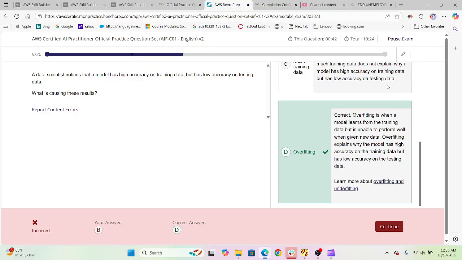Absolutely. Let's break it down in a fun kitchen analogy for a fourth grader. So imagine you're learning to bake cookies. Your training data is like the recipe and practice batches of cookies you bake to learn how to get them just right. The testing data is like a final taste test with friends who have never tried your cookies before. Now, if you get overfitting, it's like you memorized the exact oven quirks and the exact ingredient brands so well that your cookies are perfect only in your own kitchen, but when someone else tries to follow your recipe at their house, it doesn't work out. That means you learned the training data too specifically and didn't generalize well. If you have underfitting, it's like you didn't really learn the recipe well at all.